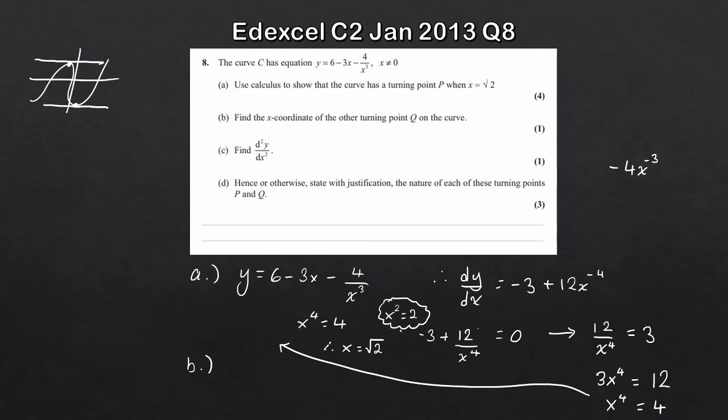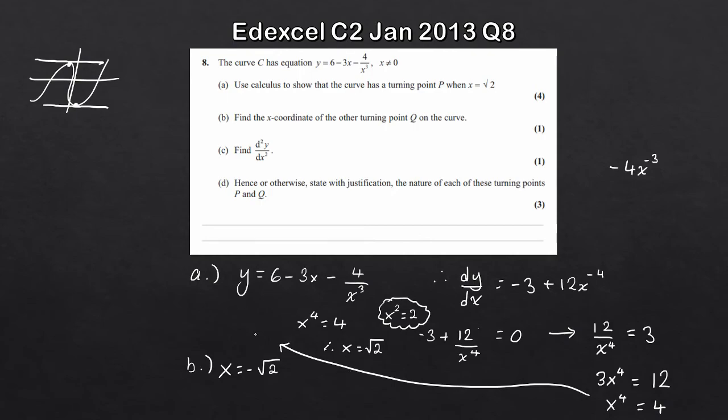Well, remember, when we're solving here for x, we obtain two solutions, right? We obtain x equal to root 2, but we also obtain that x is equal to minus root 2. So we obtain the minus solution as well. There's a positive solution, and this is my minus solution. So that's just my other x coordinate. Okay, so use the marks as a guide. Only one mark, shouldn't be much work.